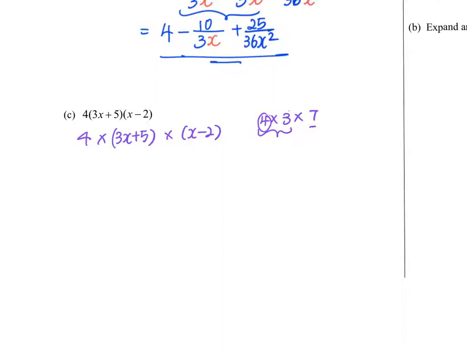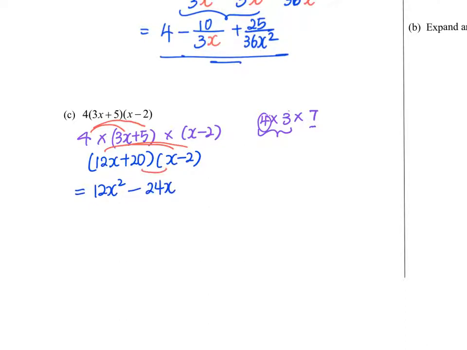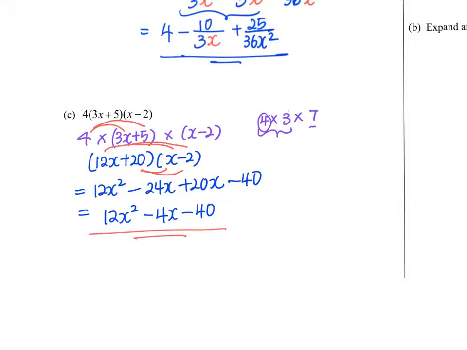So what I can do now is I'm going to multiply 4 to 3x plus 5 first. So I'll get 12x plus 20. Now then I have this bracket, I'll multiply it to x minus 2. Then I will have 12x squared minus 24x plus 20x minus 40. And that will give me 12x squared minus 4x minus 40. Now, please do not expand and simplify and tell me that, oh, there is a common factor of 4, so I factorize out 4 or divide by 4. No, that is not true. We leave this as the answer. If you understood the concept, we are going to move on to the next question.